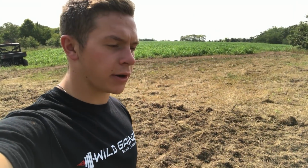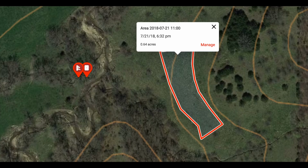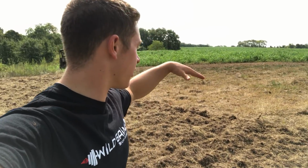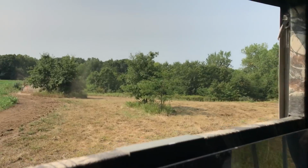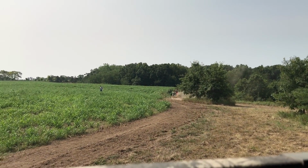This is a field up on a ridge top, and we just came from the field down on the bottom, and if you lead up the hill, it actually comes up into this plot here, but this one's going to be a little bit bigger, and this leads out into some of our really big ag fields. This year the ag fields are all in Sudan grass, so it's not food for the deer. We're hoping we can get the farmer to put in some winter wheat or some rye grain for them this winter.